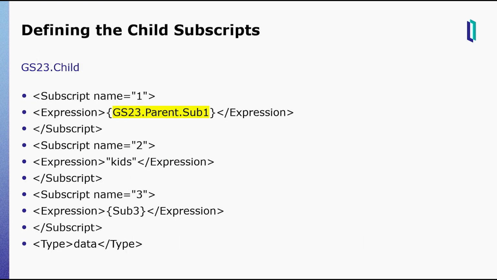And now in the storage definition, we need to tell the storage definition about all the subscript levels, which means I need to deal with that subscript 1. I didn't define a property for it, so I can't just say subscript 1 because there is no property called subscript 1. So I have to use the full reference to where subscript 1 really lives. So it's schema.table.property. So gs23.parent.sub1. Okay? Constant is subscript 2, and then sub 3 is subscript 3.